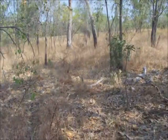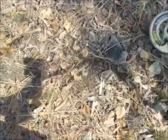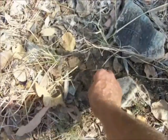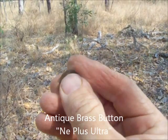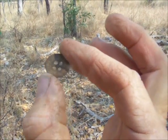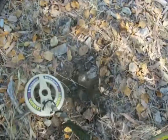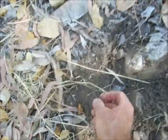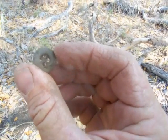Well, we're back on the relics this afternoon in a bit of an old timers camp here. This is where Mrs NQ found that cutthroat razor last time, but I just got a nice mid-tone here. You can see there - an old miner's button by the look of it. That old brass button - that'll be branded. I'll get the name off it and subtitle it. The old fellas camped right in this spot. Our fella's lost more than one button - this is just like the last trip, another old brass button. Gives a great signal, just a mid-tone. I'll get the brand off it and subtitle it.